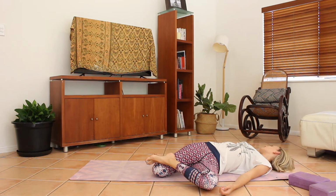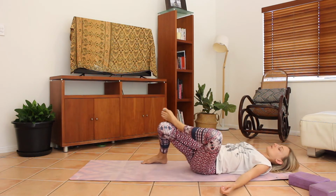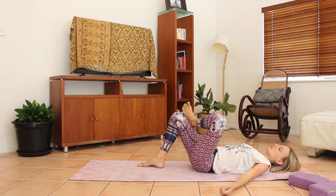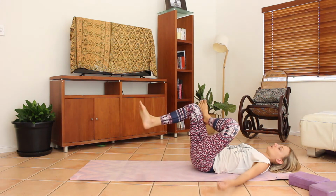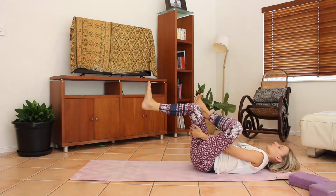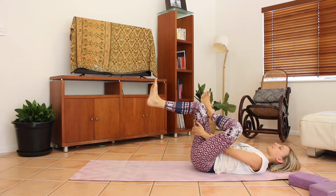Okay, and then you can turn your head back to center. Lift your legs up as they are into that figure 4 pose. You might keep the right foot down to start with, and then lift it up when you're ready. Feeling that nice opening, that stretch of the outer left hip. You can hold behind the right knee. And just take a few breaths here.